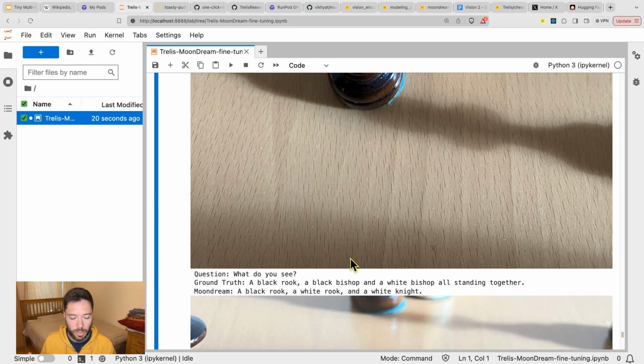But keep in mind, this is a very small model. It's only got under 2 billion parameters in total. If you look back at my LLaVA video, I look at models that have many, many more parameters, like up to, I think, 40 billion parameters, and they're not really performing any better in fine-tuning.